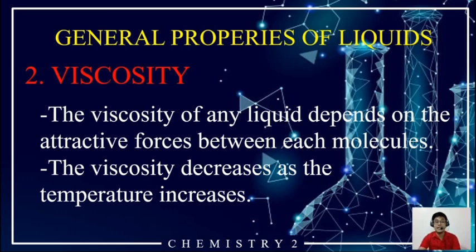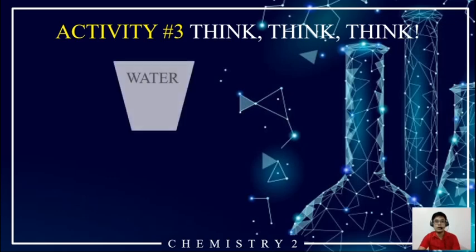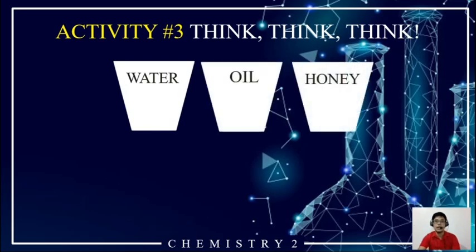So that's viscosity. And for the activity, okay, so this is activity number 3 entitled Think, Think, Think. Okay, and we have here actually 3 jars containing different substances. So for jar number 1, it contains water. Jar 2, oil. Jar 3 is honey. And you are tasked to answer the following question.